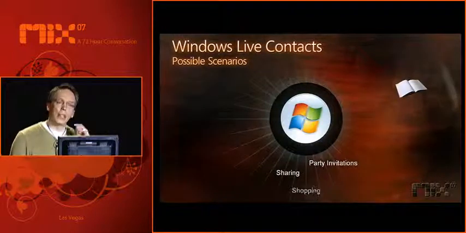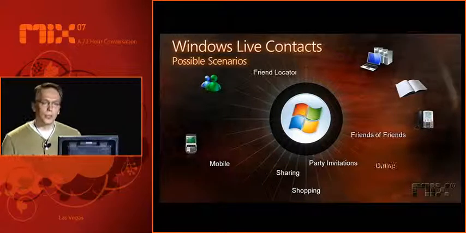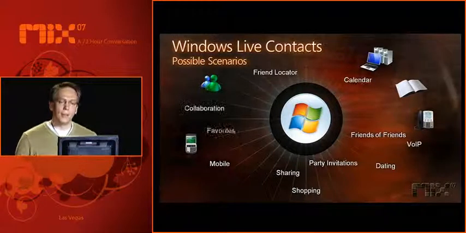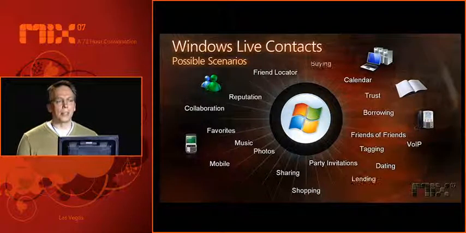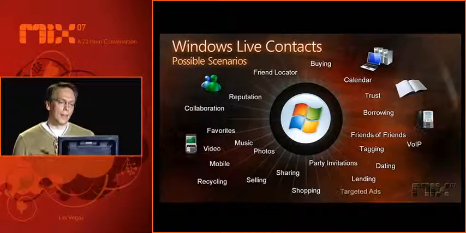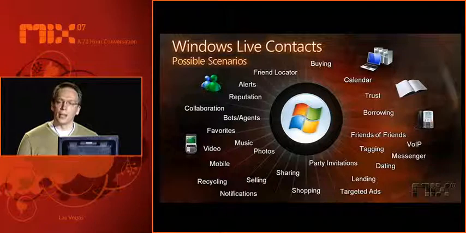Now, that was just one scenario I talked about there, the retail music site. But you can imagine, I'm sure, and you've probably got ideas already, of various other scenarios that you could build using Windows Live Contacts, letting those users that come to your site bring with them their live contacts and opt into providing that access to your site.